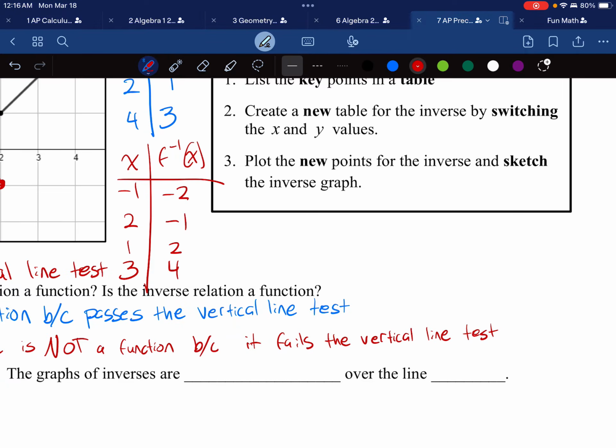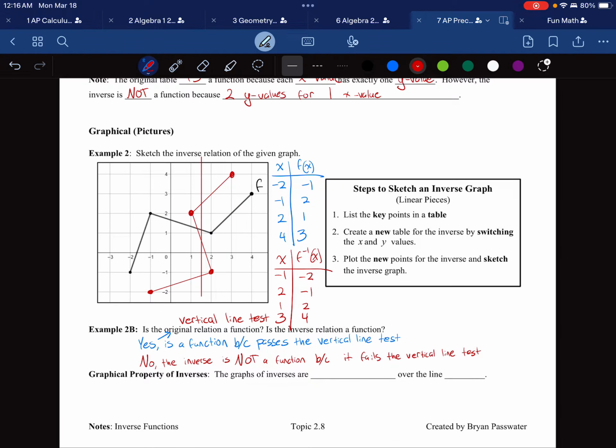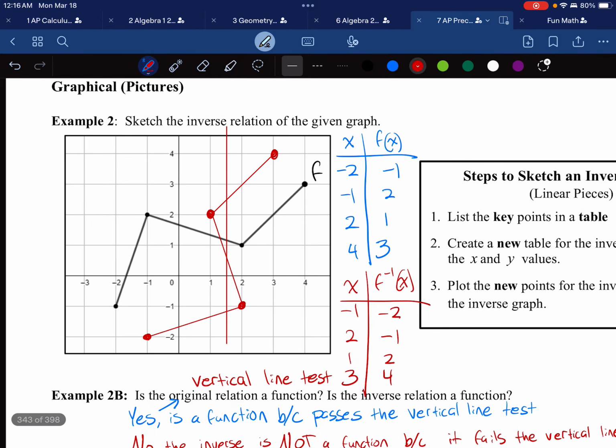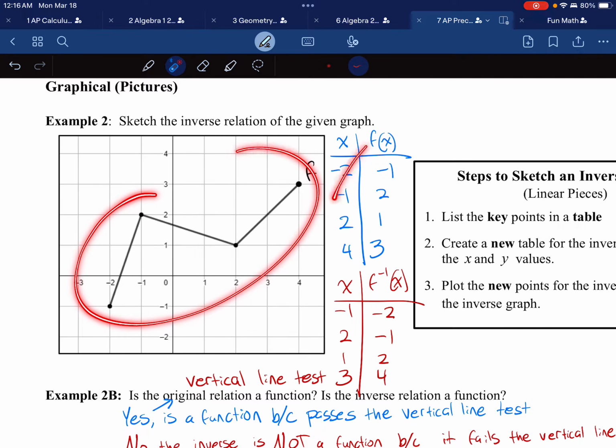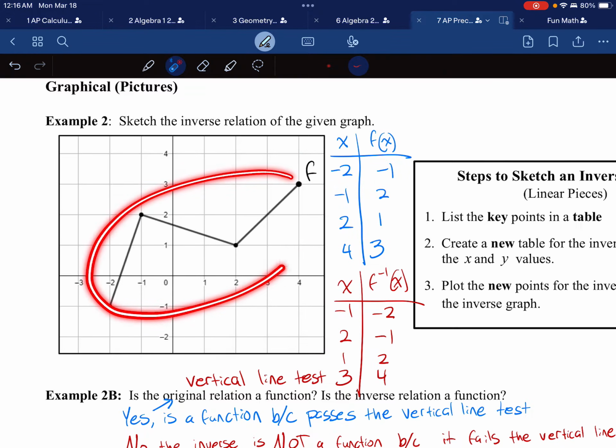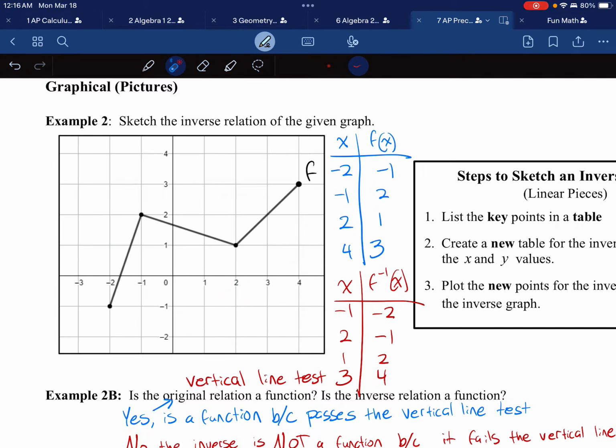And this is just one of those thoughts from Mr. Sindel on going into the future. There's a way to tell, let's go ahead and go back in time for a sec. Let's pretend that all of this stuff was gone, and I only had this function. I didn't make any of these graphs. Is there a way to tell that the inverse of this function will pass the vertical line test? Yes, it's what I call the horizontal line test instead of the vertical line test.